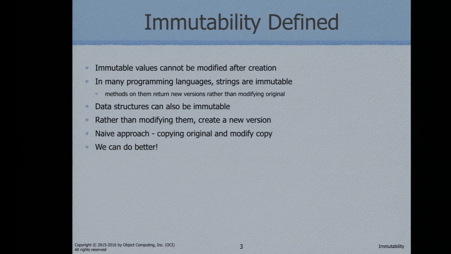Immutability just means that after you create an object, you're not going to make any changes to its properties. Strings in most programming languages are immutable. You create a string, you can perform operations on it to create new strings, but you don't change the original one. We can do the same thing with objects, and rather than modifying an object, we could make a new version of it. A naive way of doing this would be to copy all of the data that is in this object and then make some changes to parts of it. That would be very expensive in terms of the memory that we're using and the time to do all of that copying. We can do better than that.